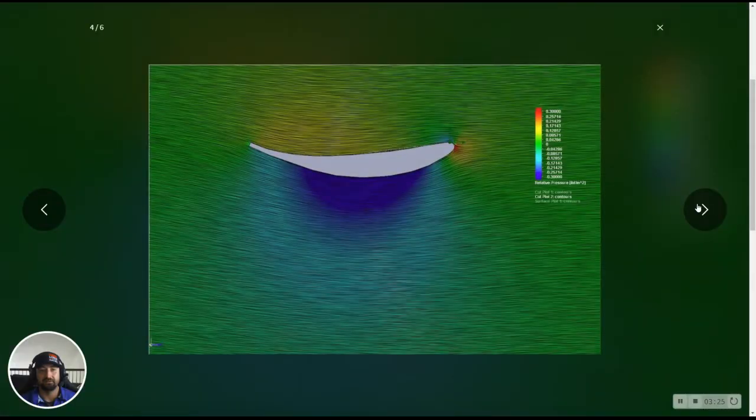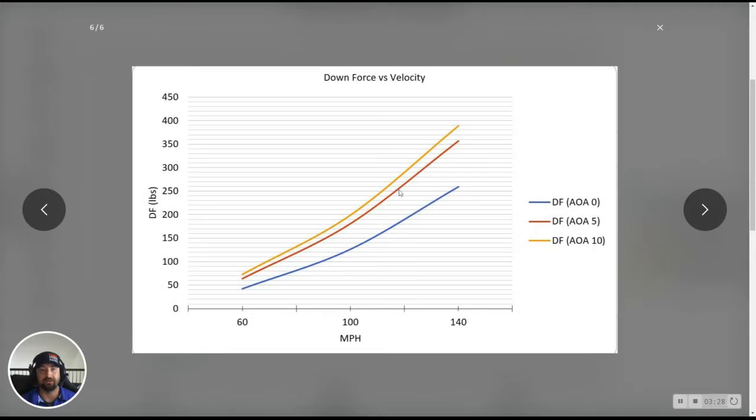So let's drag, I want downforce. So first problem or first misconception that we get is looking at this chart. Everyone thinks it's a dyno graph. And what makes a dyno graph good? A big number because who doesn't love a thousand horsepower? This is a little bit different. On wings, the big number doesn't really matter. Just kind of forget about that because we could run this thing up to 170 miles an hour and get 500 pounds of downforce. We could run up to 300 or some kind of obnoxious, insane number that no one's ever going to get to. And we'd have a thousand pounds downforce because downforce is all scalable.